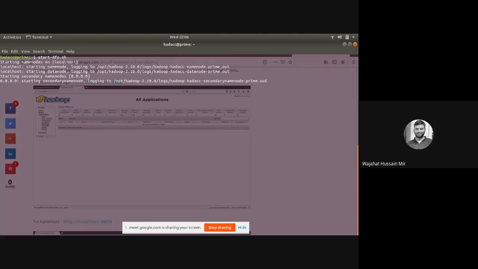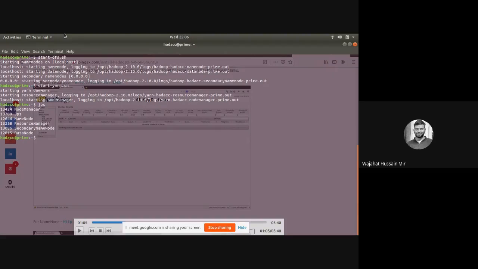Now we will use start-yarn.sh, which will run all the yarn processes. If I run JPS, let me see what sort of processes will come.